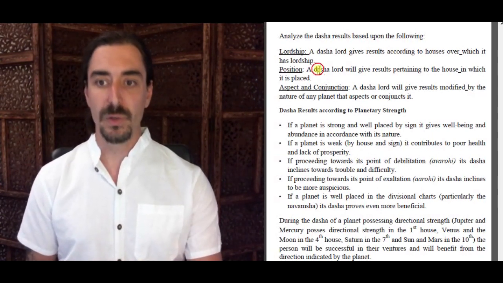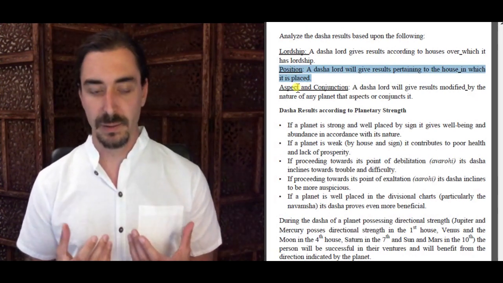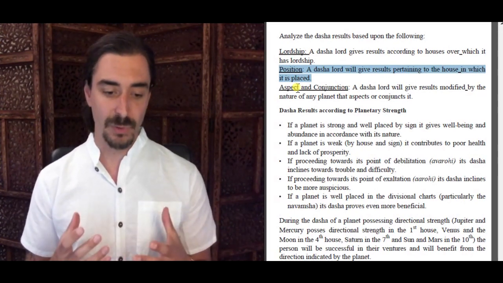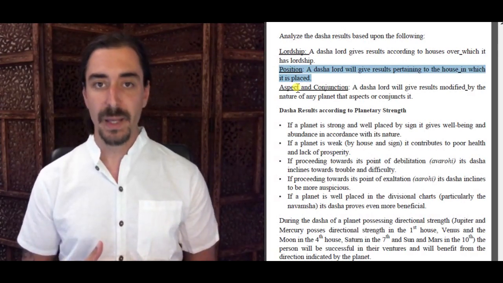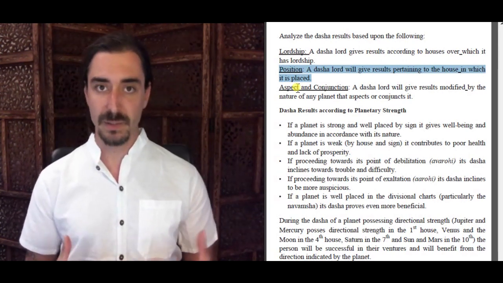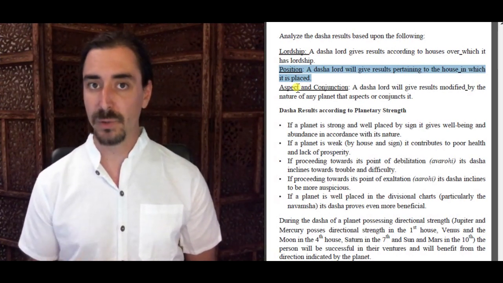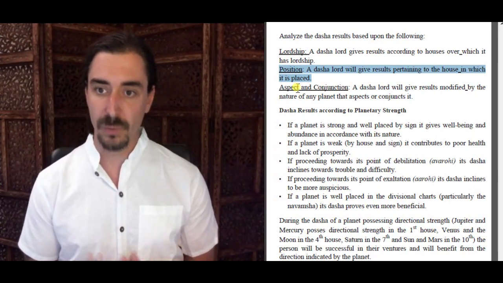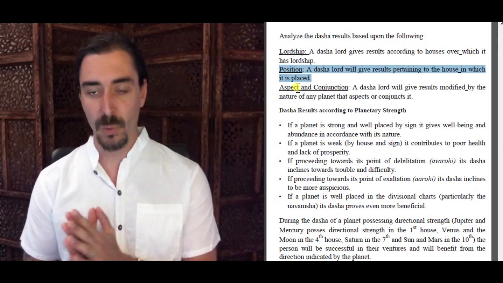We look to see what is the position of the Dasha planet. Is it in an angle, 1, 4, 7, 10? Well, that's more active, so you're going to find that maybe it's easier for you to engage this planet, to work hard with this planet and get results. Is it in the 5th or 9th, the trines? Well, that's more grace, so the positive things of that planet may come into play more easily for you without having to try to work so hard. Is it in the 6th, 8th, or 12th? Well, there could be some hardship or struggle related to it. So we have to see what planet is running and where that planet goes within the birth chart.